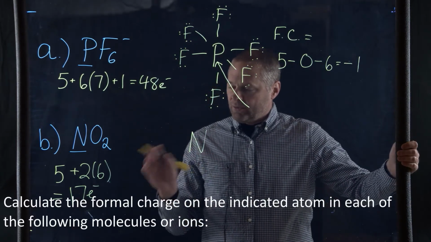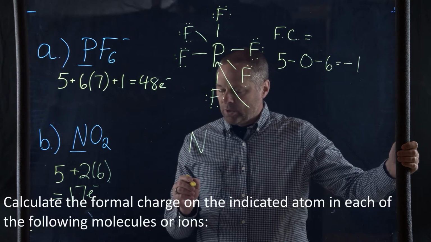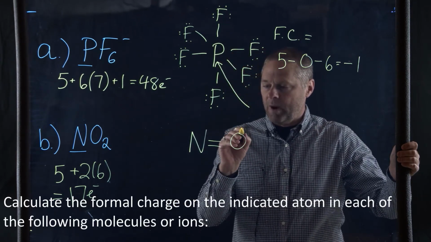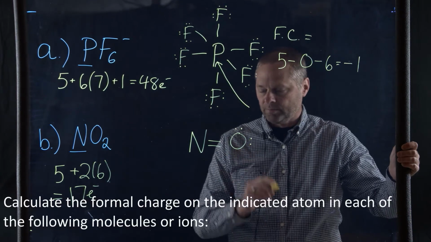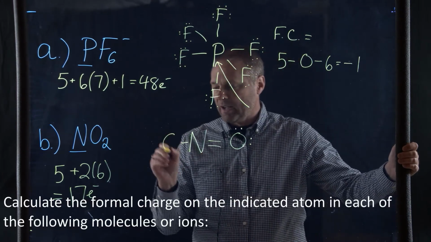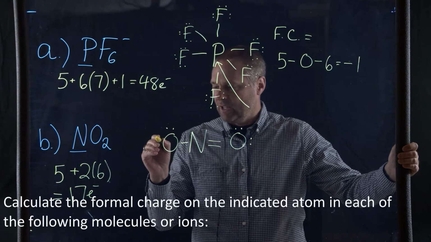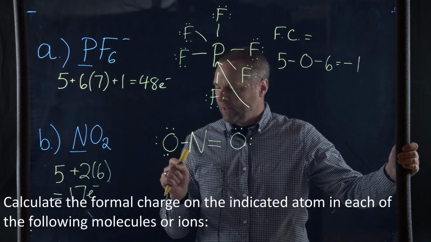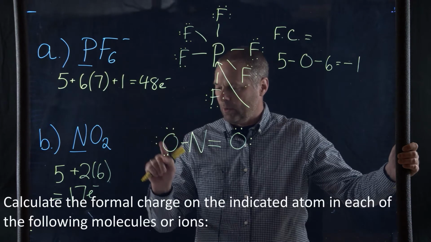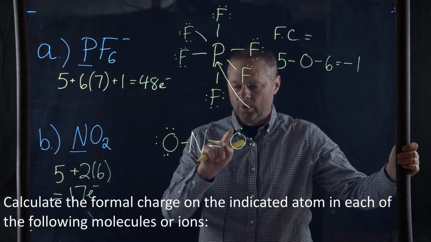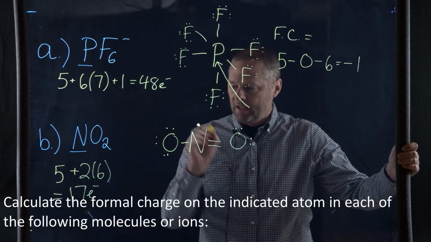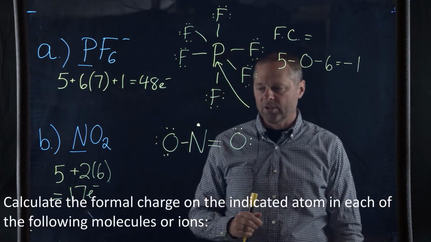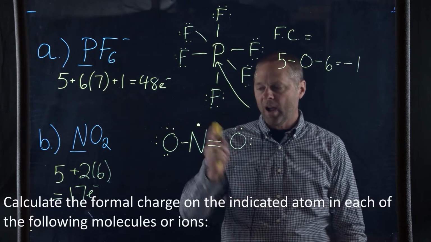Since nitrogen is further to the left than oxygen, nitrogen is going to be our central atom. It's going to form a double bond with one of the oxygens, and with the other oxygen, it's only going to form a single bond. Now, if we start counting up our electrons, we have 2, 4, 6, 8, 10, 12, 14, 16. And so there's a lone electron, which is called a free radical. An unpaired electron is called a free radical on the nitrogen.